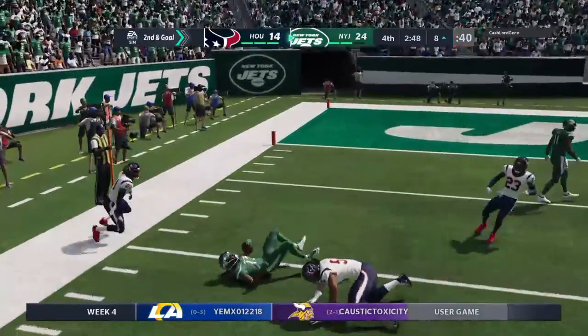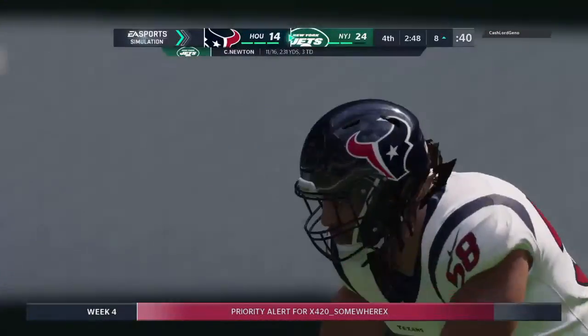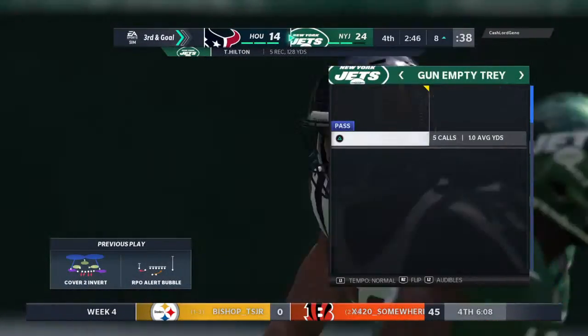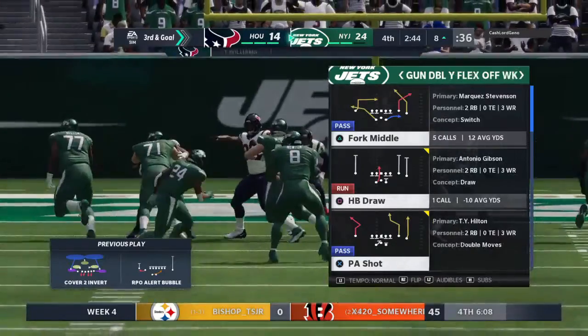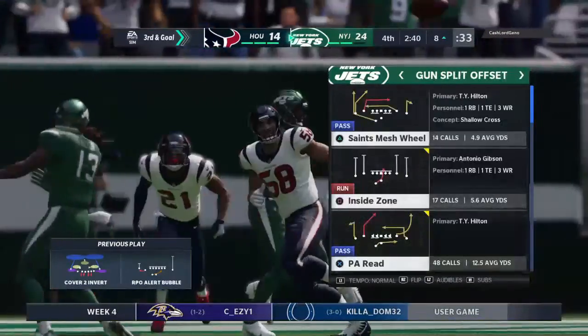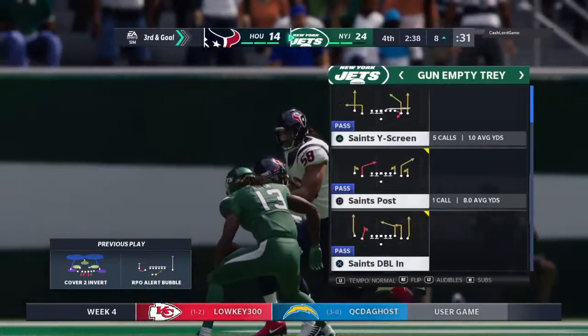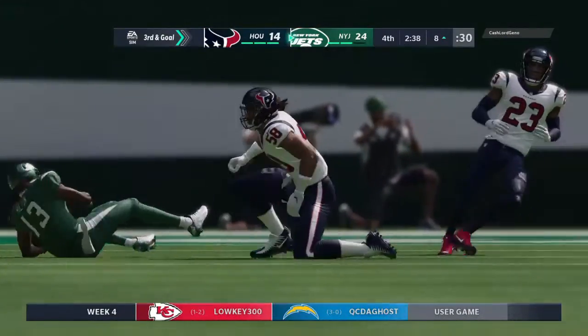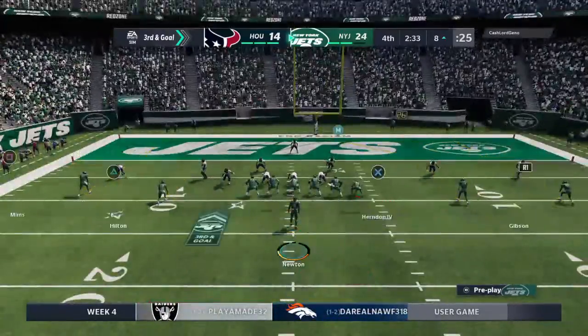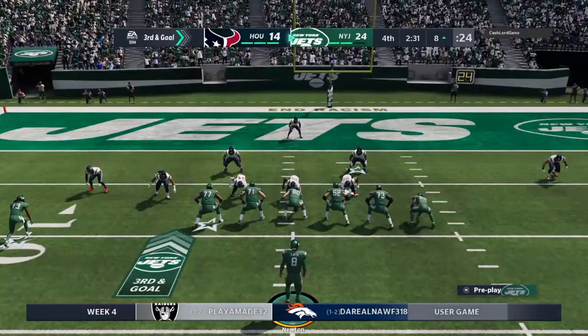Newton out wide. That's complete. That one good for the completion percentage, but no gain. It'll be 3rd down. Well, the stats that matter on this play don't help a team very much unless, of course, you're playing defense. If you're getting points per reception, you got a reception, but no yardage. Great job by the defense, though. They read through it, gave up no yardage, and people got credit for tackles. Pretty good deal.